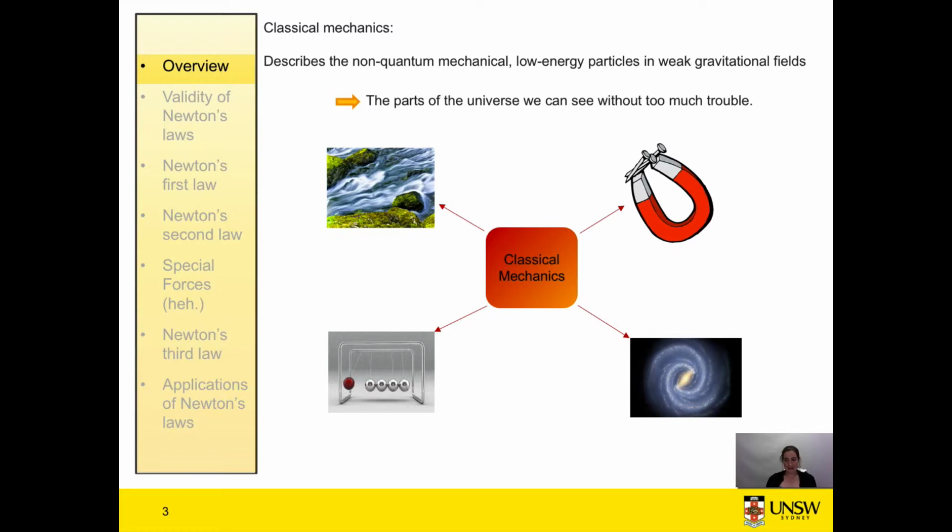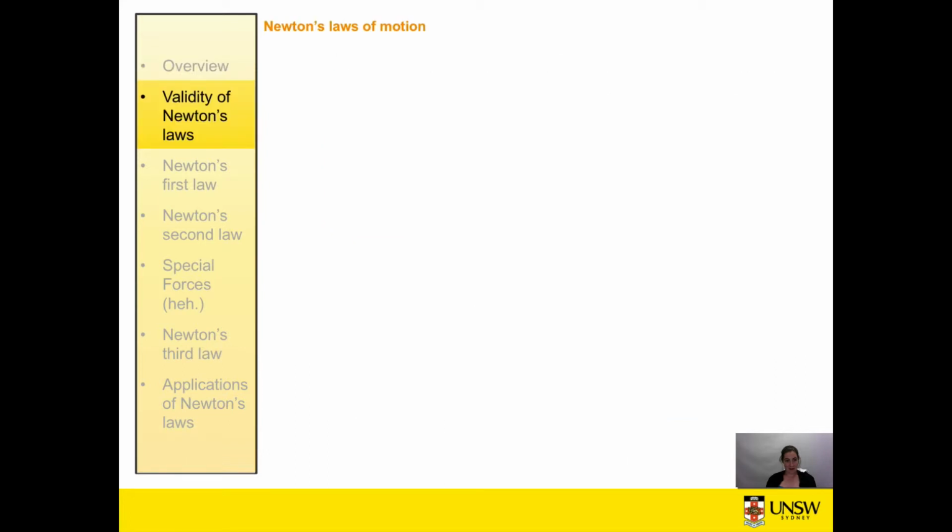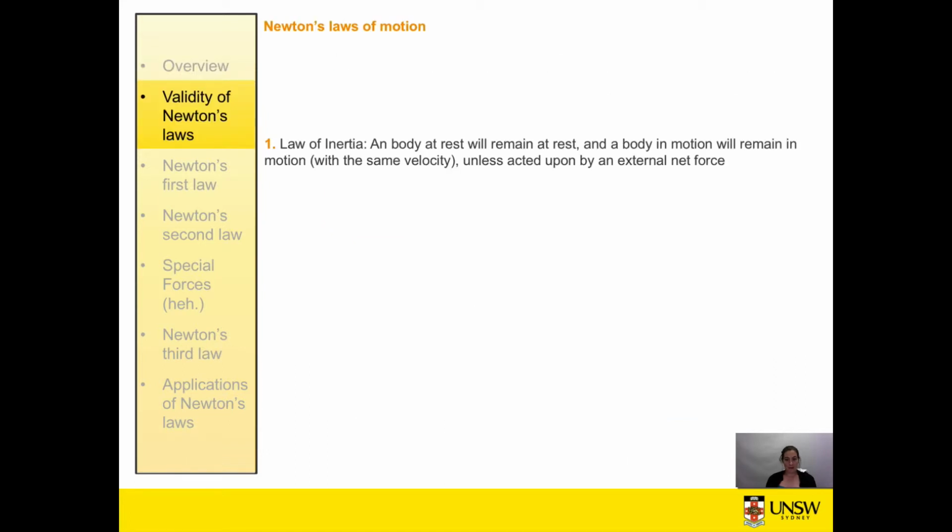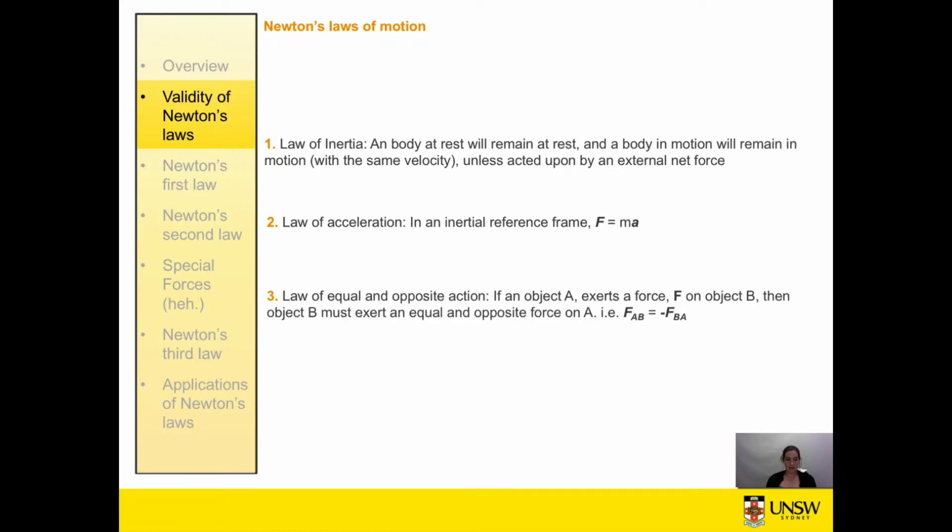And as I said, one of the bases of this classical mechanics are Newton's three laws of motion. So these are they. We have the law of inertia, the law of acceleration, which is sometimes also known as the law of momentum, and the law of equal and opposite action. We'll look at each of these laws in detail over the next few videos, but before we do that, it's important to know the limitations on these laws, so when they're valid.